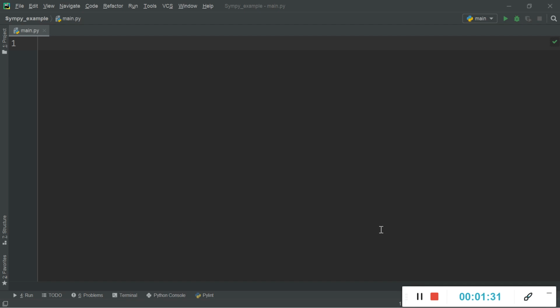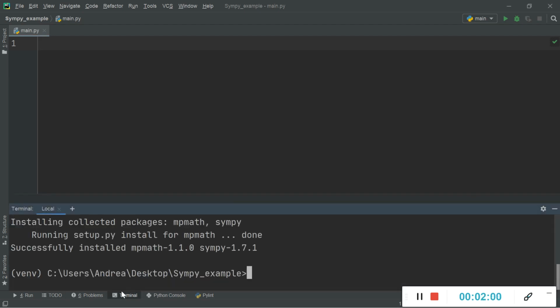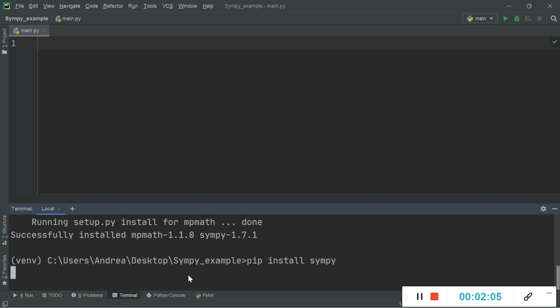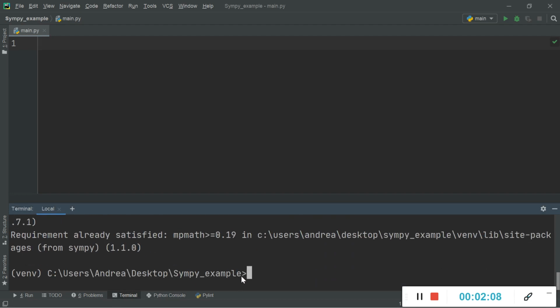So just to begin, this article will be divided into different sections, and in the different sections I will show you different functions of SymPy. The first thing to do is to import SymPy. Of course, SymPy is not pre-installed, so you have to install the package if you still have to do it. It's very easy. You just type in your terminal pip install SymPy, and you will have installed the package.